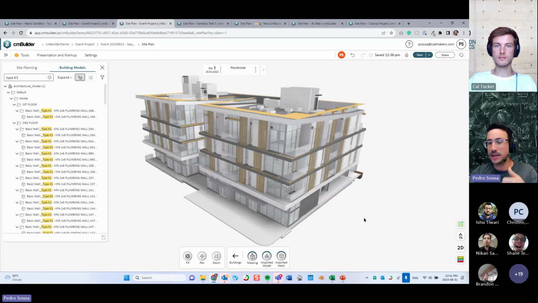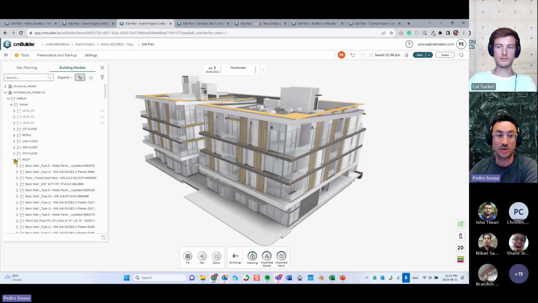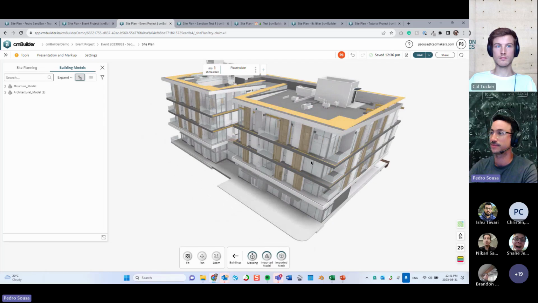So I had a customer the other day who had an architectural file where the structural walls were in the architectural file, and the structural file only had the slabs and columns on the parking level. So how he was able to create a sequence of the structural walls using the architectural file was using the search function, because they were not very well classified in the IFC. So he used the search function, and he could create his whole sequence in less than 30 minutes. Cool.